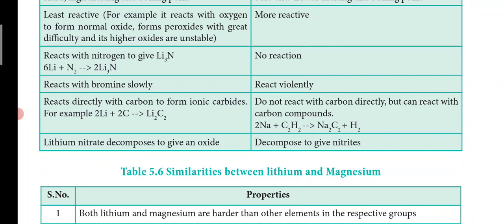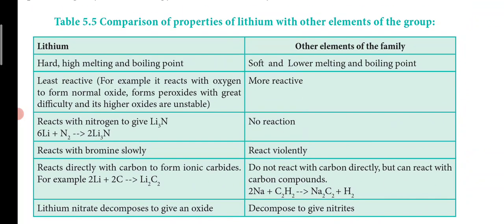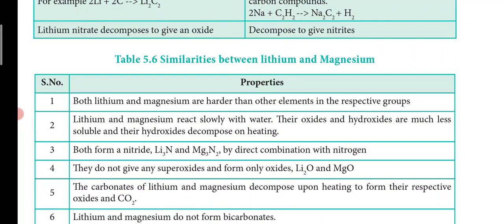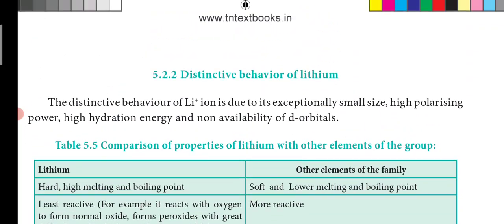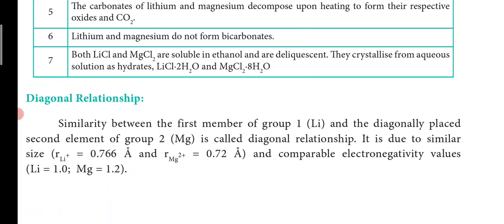Lithium nitrate decomposes to give an oxide. Here other elements they decompose to give nitrides தான் கொடுக்கும். So this is very important, how the lithium is different from other elements in the family. That is anomalous behavior of lithium. And the reason is in two lines, and the reason இருக்கு, that could be asked in 2 mark.